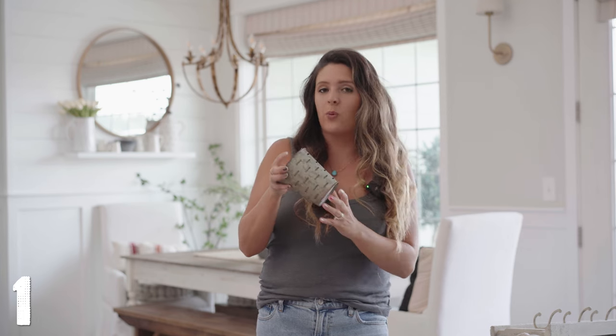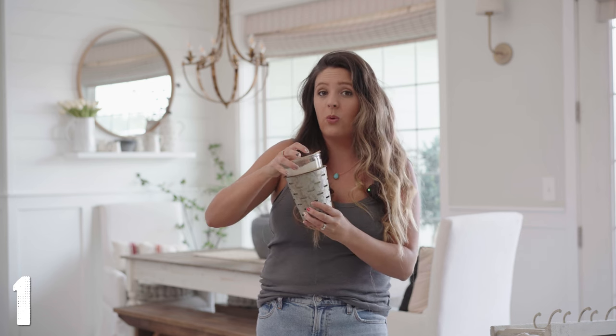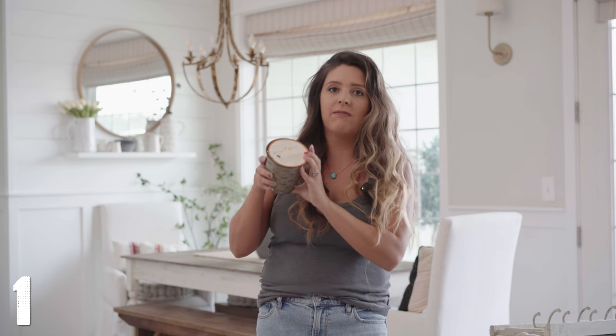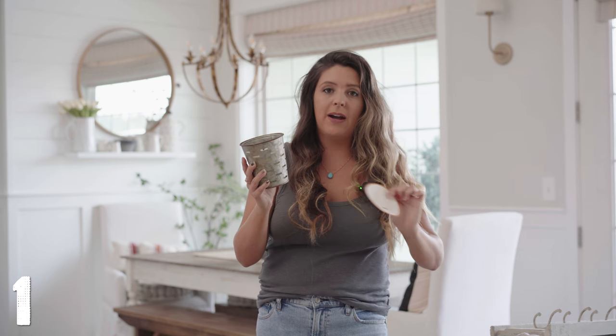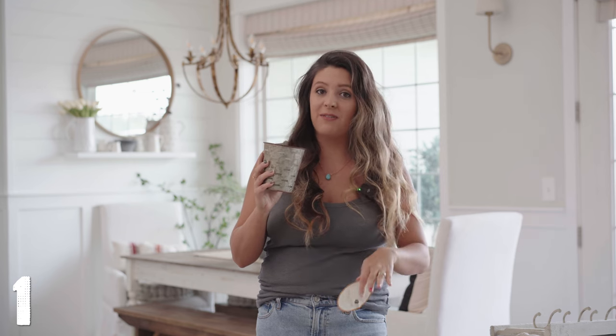It is a tradition that I start off my Cotton and Crete videos with a candle from Cotton and Crete. This is their olive bucket candle. I love getting these and their wicker ones because when you're done with the candle, there's a cute little bucket — this one will be more useful than the wicker basket. You can either make another candle or create a fun little DIY project with it. This one is the Apple Rum Bonfire. I have been burning this for about two weeks now and it is absolutely delightful — it is one of my favorite fall candles, and it's the only fall candle I have left, so I need to stock up soon.